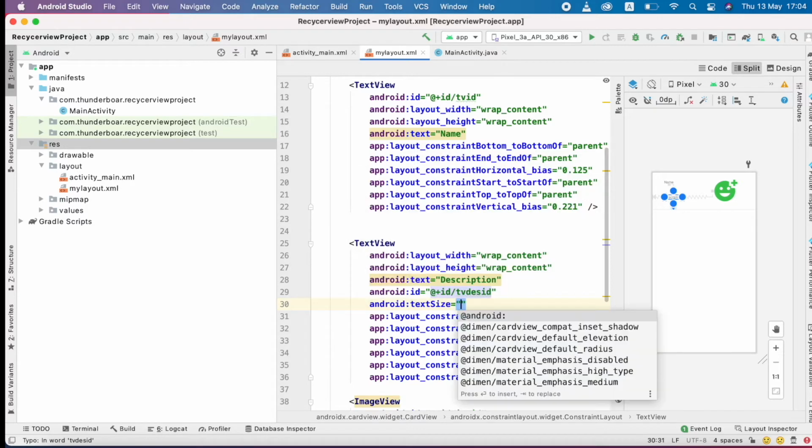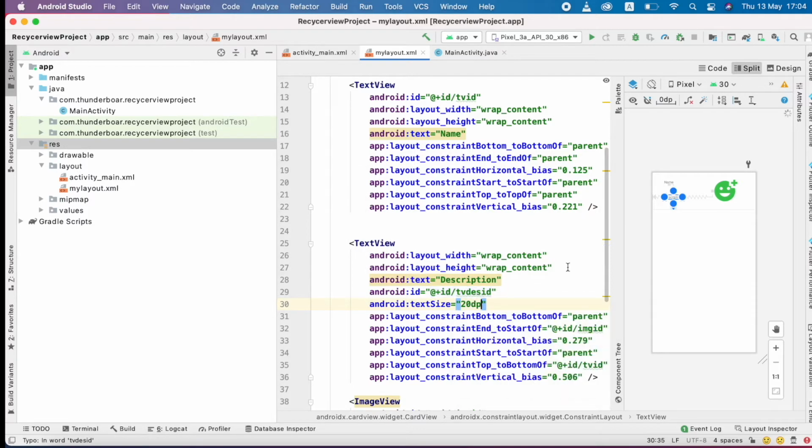I'm going to give the text size as 20 dp.